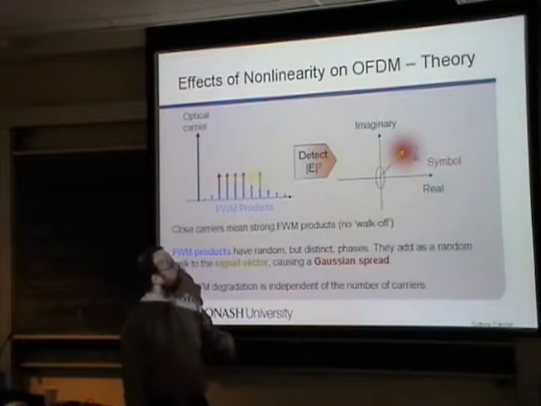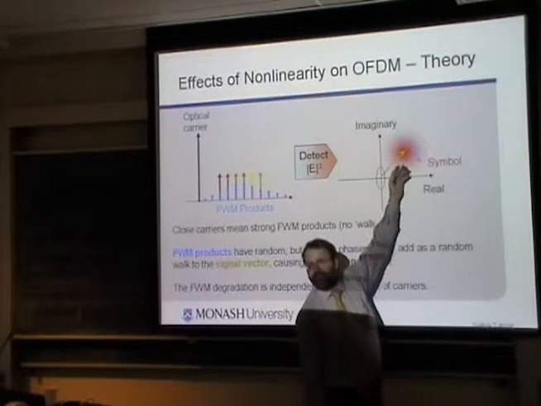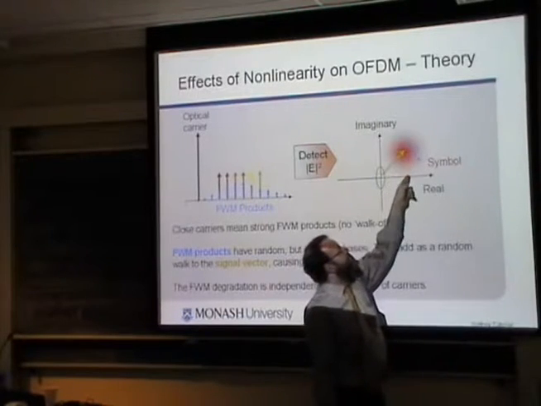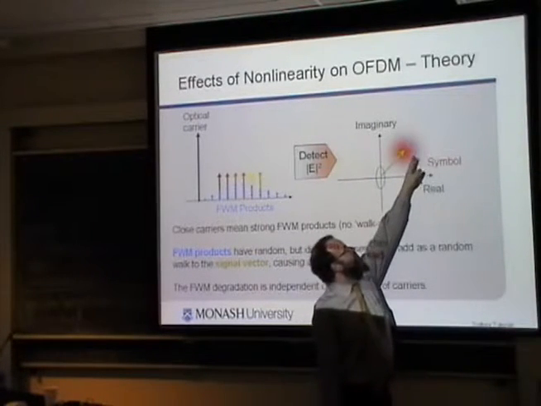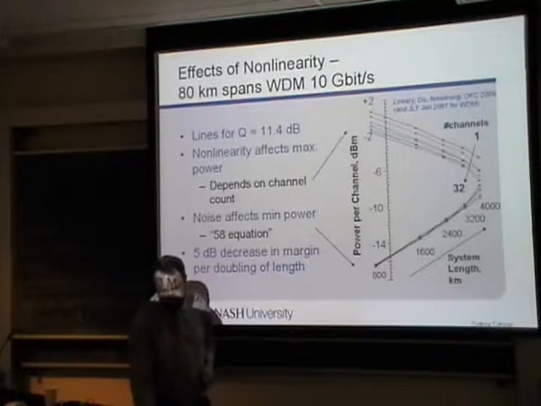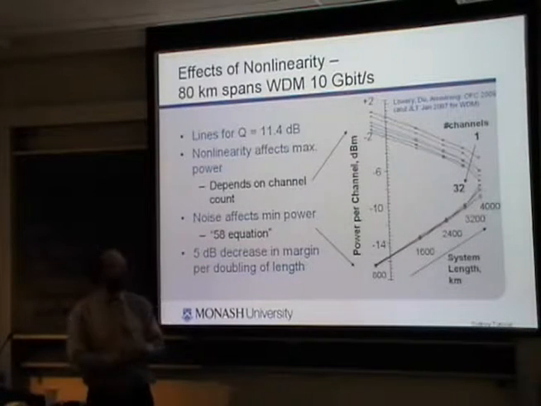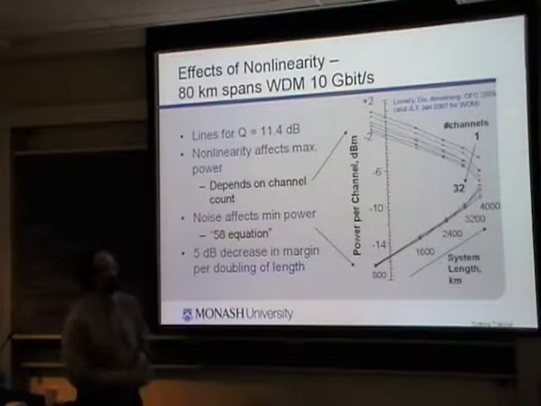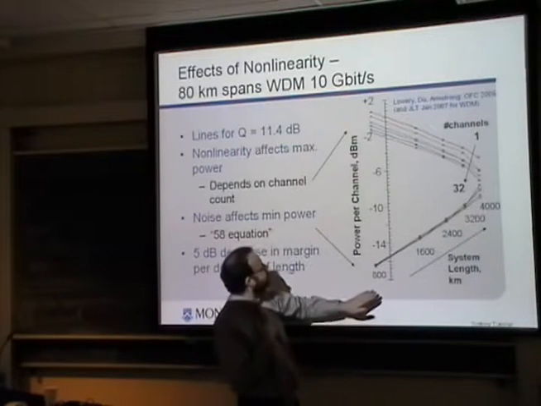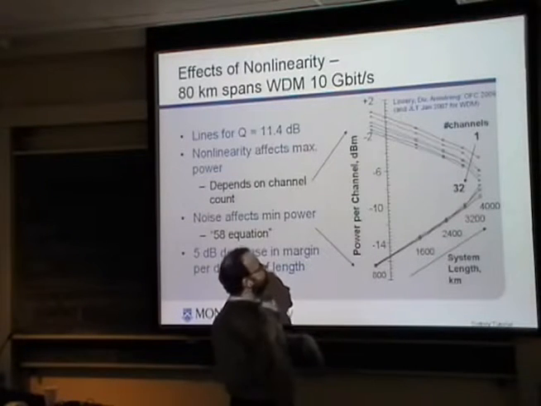And so the result you get is a bivariate Gaussian splodge, for want of a better word, and you can work out the error rate from the length of these vectors and the number of them. And that produced a nice four-wave mixing theory. However, before we came up with a theory, we came up with a simulation, because it's far easier. And this is a sort of graph that's become quite popular, though it's a bit the wrong way around, cause and effect.